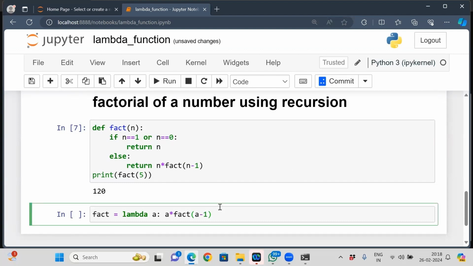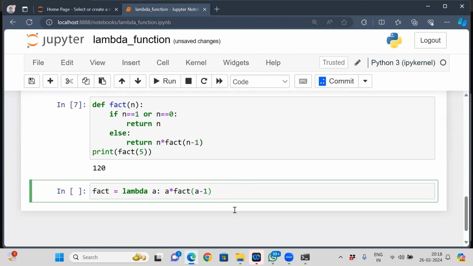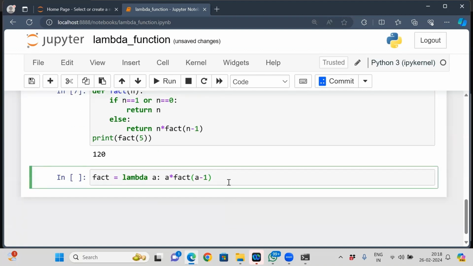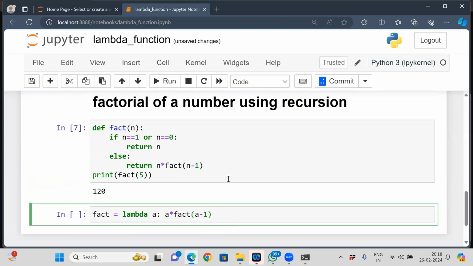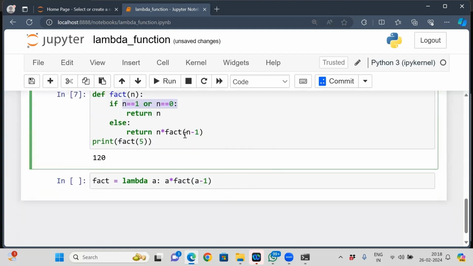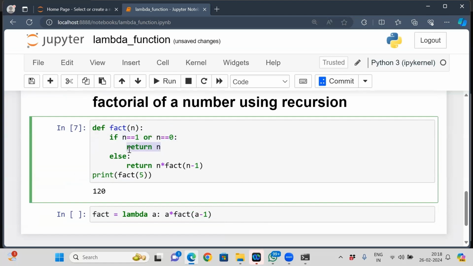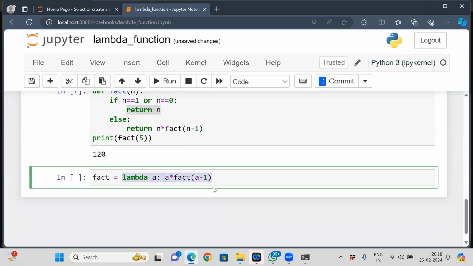the same thing that you sent, I'm copying here. If you take this now, do you think it is going to stop? It will enter into an infinite loop. There is no end point here. Here I'm giving n is equal to 1, n is equal to 0, and at that time you are returning n. But if you take this now, directly it will enter into an infinite loop.